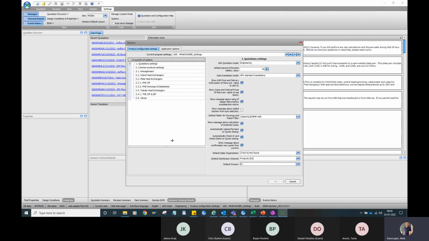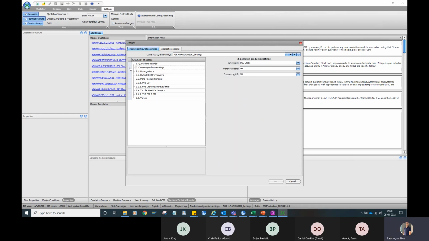If everyone is clear on that, I will jump to the next one called Common Product Settings over here on the left. Here I have PED, unit system. There are a lot of differences in here, also some for specific customers and so on.